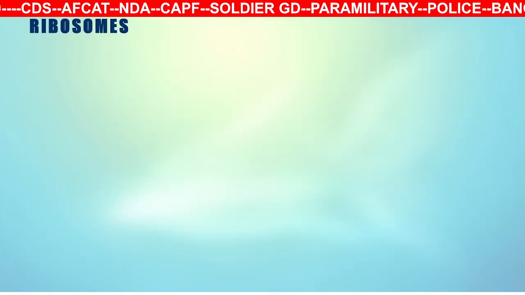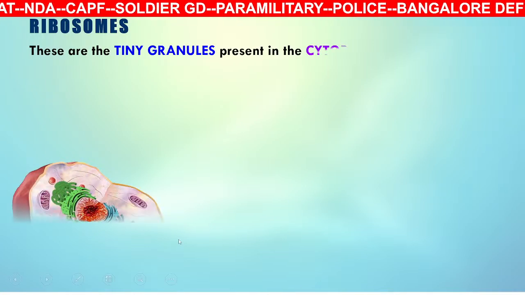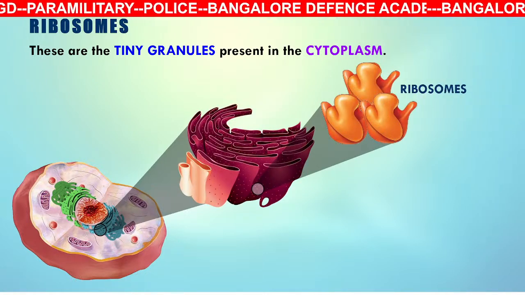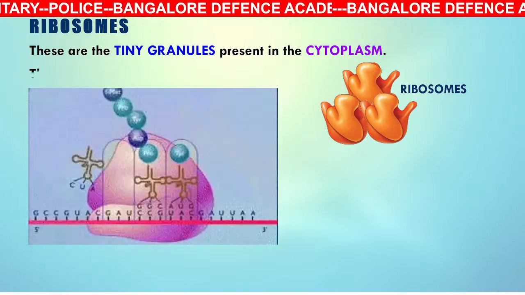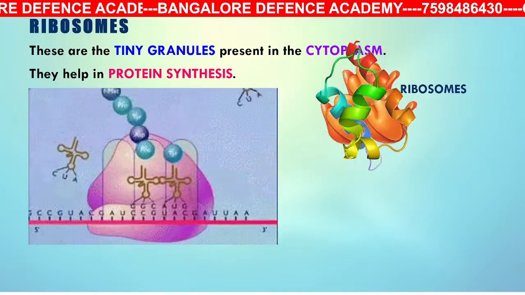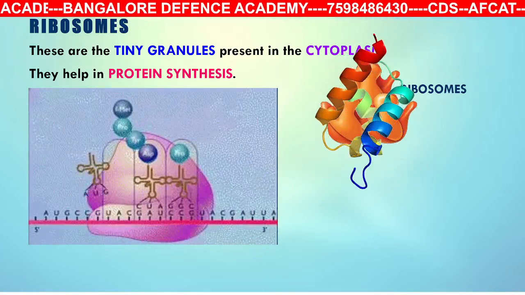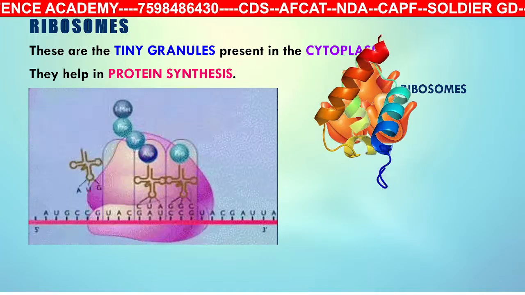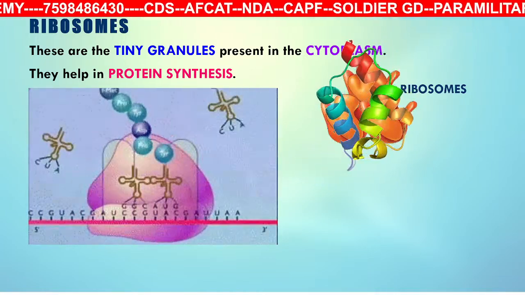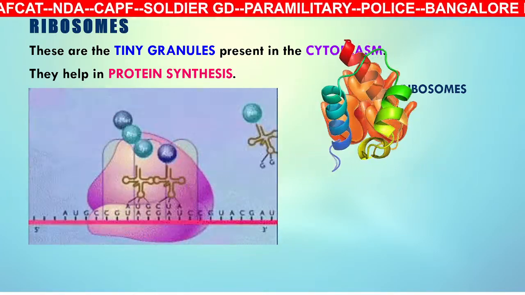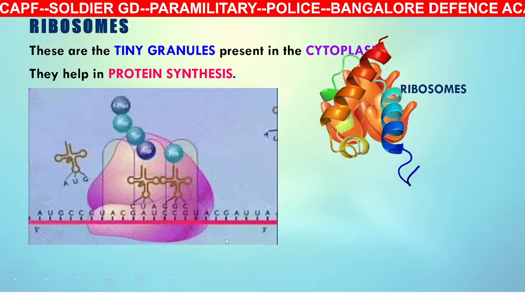Ribosomes. Okay, next you have ribosome. These are the tiny granules present in the cytoplasm. Like this. So these are called as ribosome, and we have two types here, mRNA and rRNA. See, this we will study in 11th standard, very important. This is how the genes, the messages are forwarded. A, U, C, A, U, G, everything has information. I'll tell you in my higher classes, not now. So just now you just see this. These guys are going to bring the message, it will be connected and the next inheritance message will be going on. You understand?